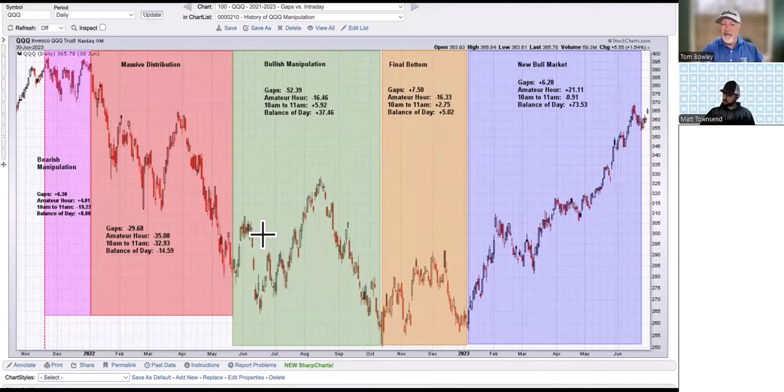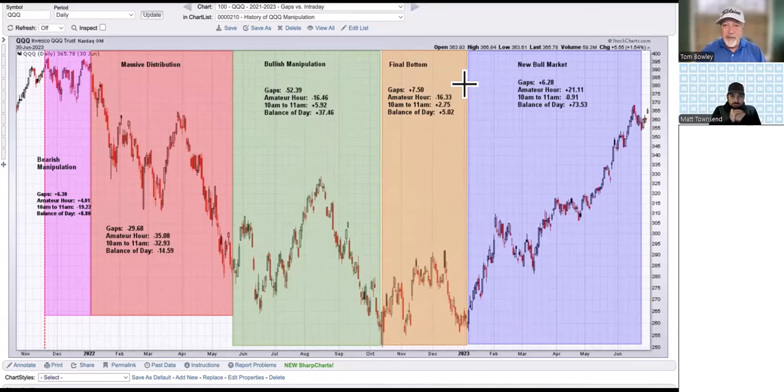All of a sudden, it was gap downs. It was people afraid at the opening bell. We were getting all this news on CNBC, and futures were down over and over and over again. So we were getting these big gap downs, and then we would see early morning selling, which to me was just lining the pockets of market makers. As everybody wanted to sell and was panicking out, market makers were taking those shares, and you can see it by the buying that took place after 10 a.m.